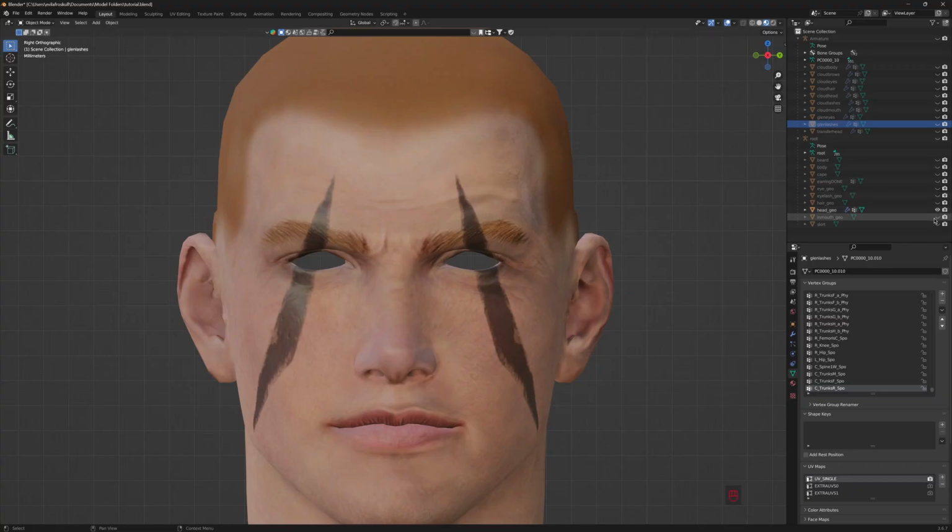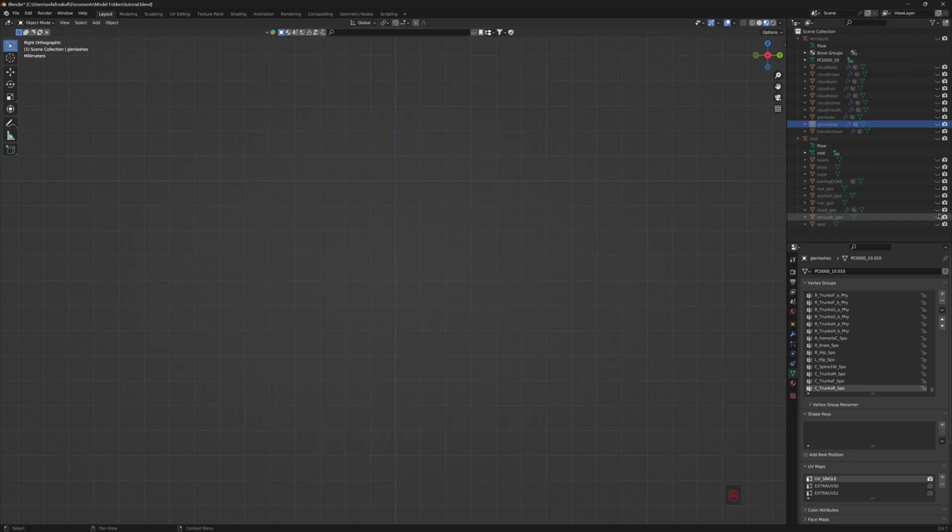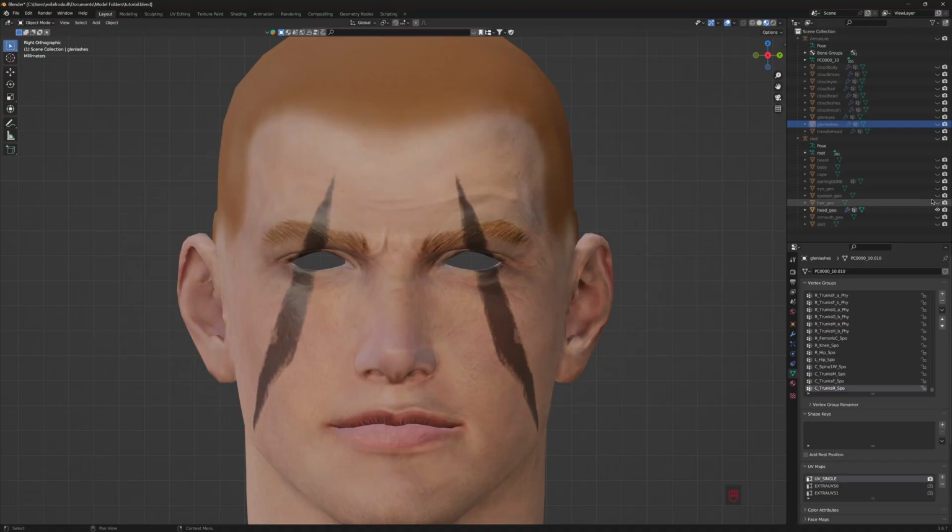The one thing I wouldn't recommend just taking from the vanilla model is eyelashes. Or I'm sorry, eyebrows. This is because eyebrows are a very distinctive shape. They kind of make a face. So we are going to weight transfer the eyebrows for sure.